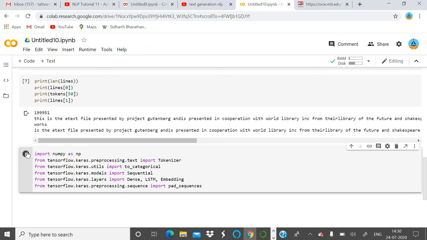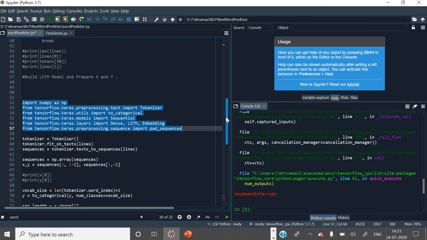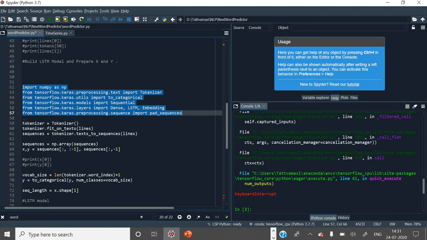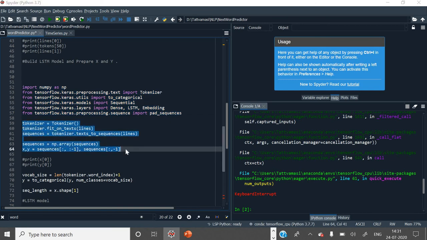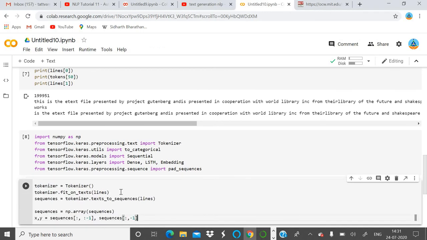So it's done. Now we will get into the next code. I have the tokenizer. I am creating a tokenizer and calling fit_on_texts, passing the lines.